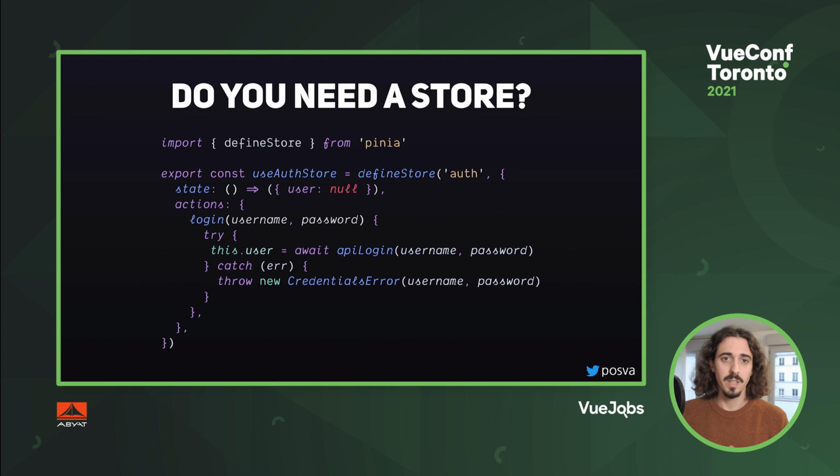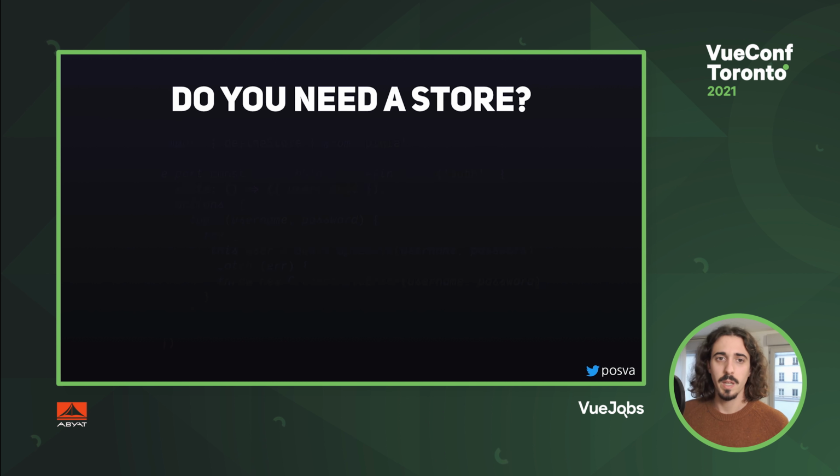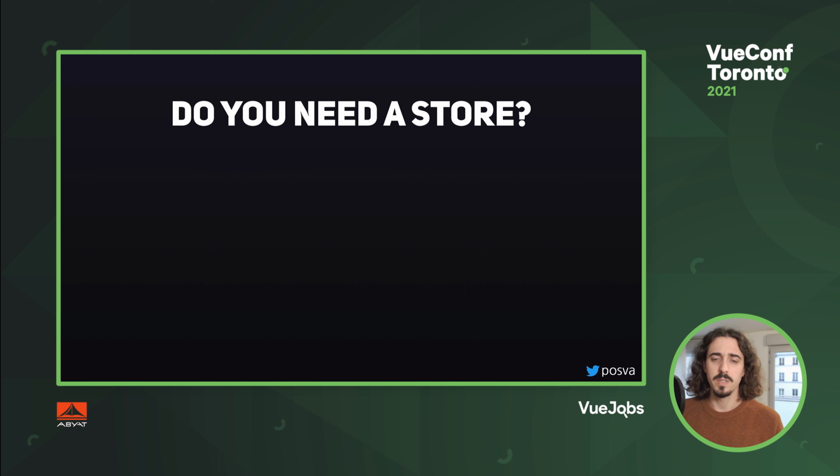In other words, you can pretty much keep the same code if you want to go with a store like Pinia or even Vuex 5 in the future. So why would you need to use a store? There are a few reasons actually to use a store, because using these centralized objects doesn't really scale well if we keep adding properties to the store.